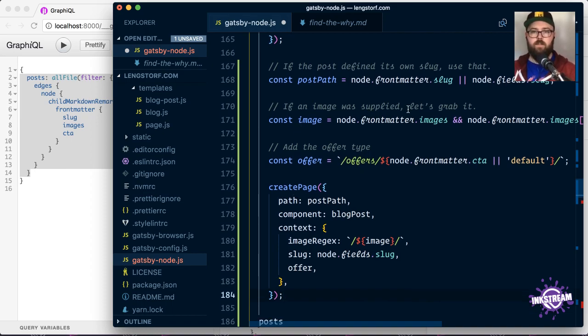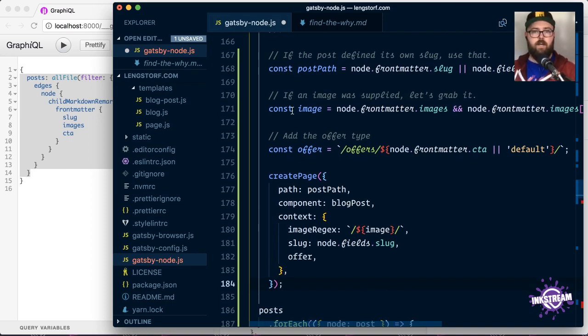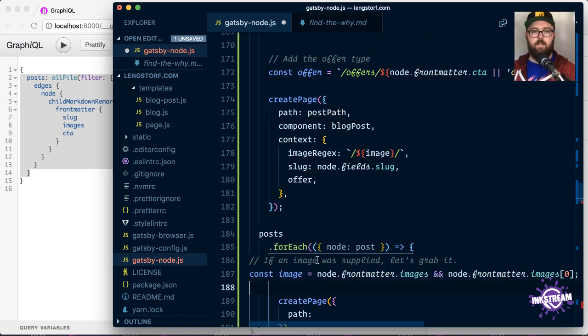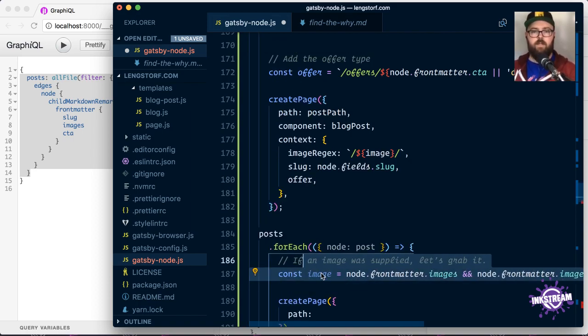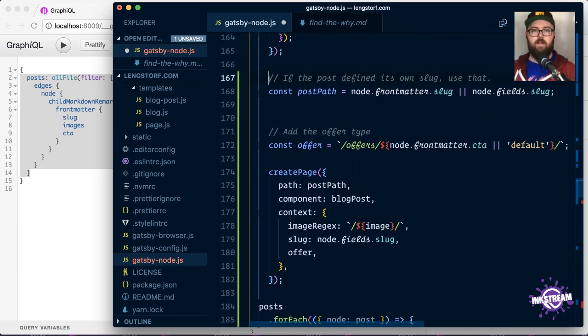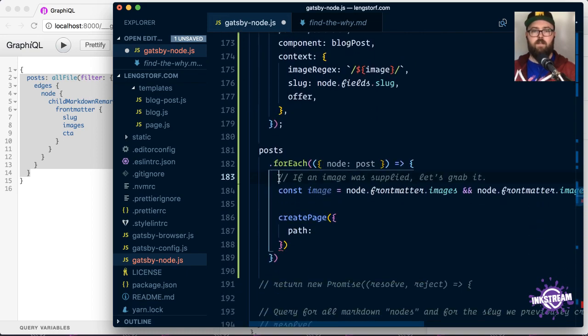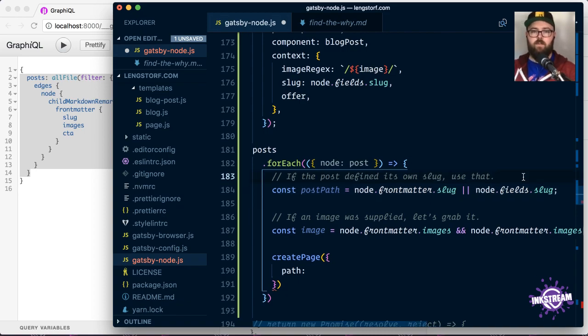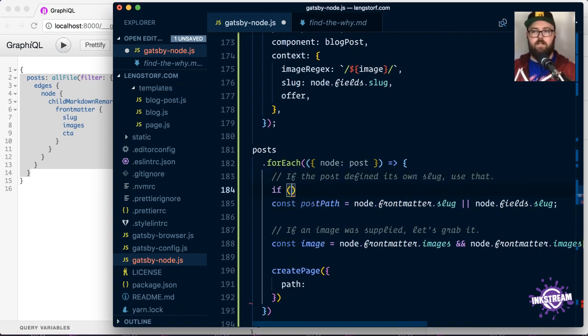So none of this actually works right now, but what I can do is I'm going to do a check for the front matter. So I'm going to grab this image, but that's not what I wanted. I wanted the post path. So let's get this one. Put these up here. So what I'm going to do is just do a check because I want to catch this and just fix it instead of doing this fallback.